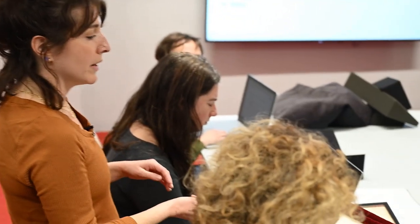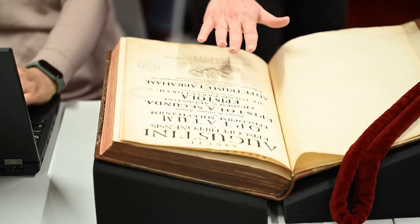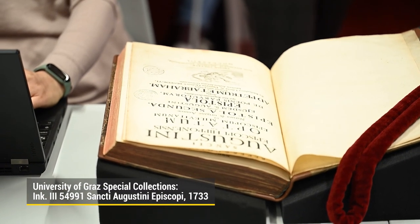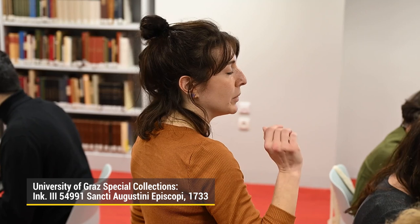So for instance, for the St. Augustine one, you would do Sancti, space, perpendicular line, space, Augustini, and just do it throughout. And you can get as creative or detailed as you want with that. So if the text is small and in italics, you would make that part in italics. If it's in bold, you can make that bold. And you want to do everything that is printed on the page. If you have provenance or marginalia, you're going to save that for the notes section.